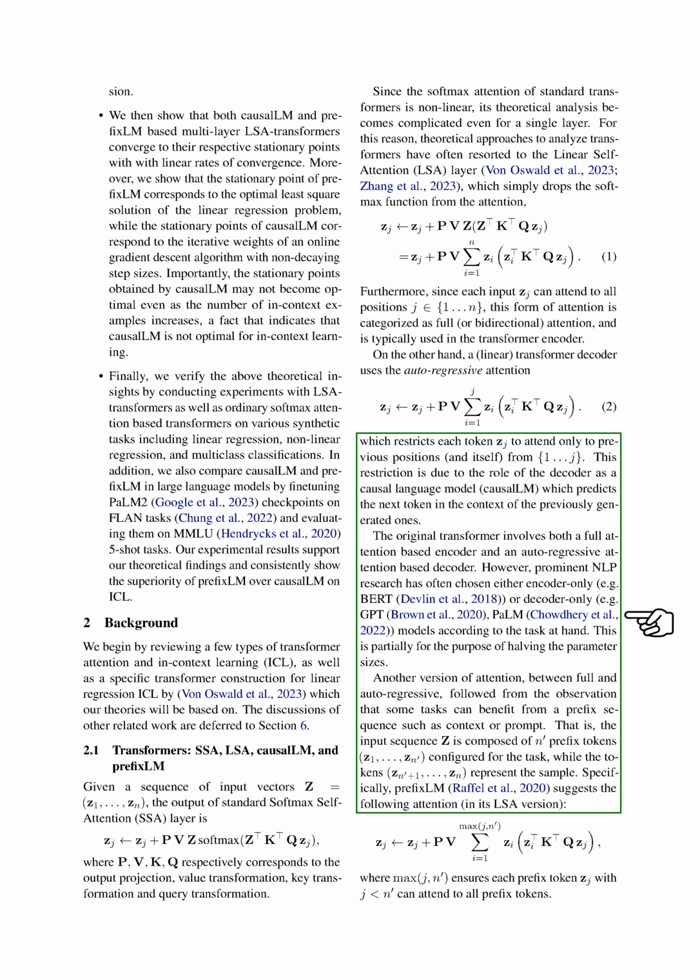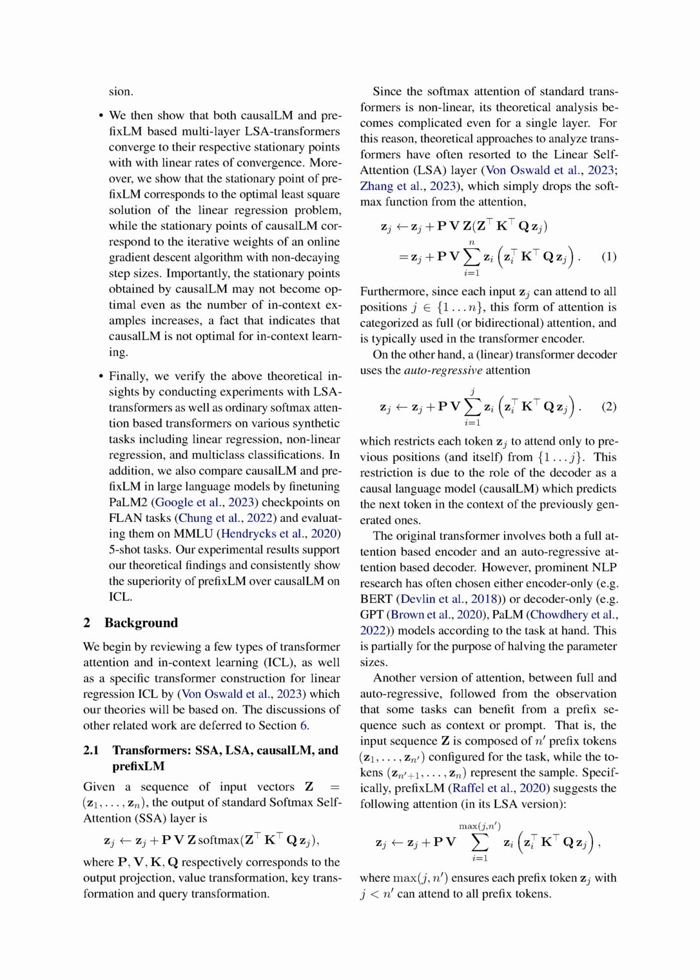Another type of attention, which is somewhere between full and autoregressive, is used when some tasks can benefit from a prefix sequence, such as context or prompt. In this case, the input sequence Z is made up of prefix tokens, which are set up for the task, and sample tokens. The prefixLM model suggests a certain type of attention, where each vector Zj is updated by adding a certain transformation of all previous vectors and all prefix vectors in the sequence. This ensures that each prefix vector can attend to all other prefix vectors.